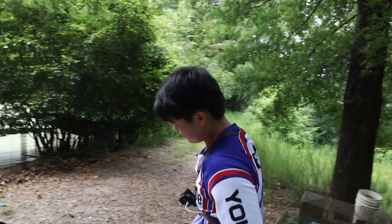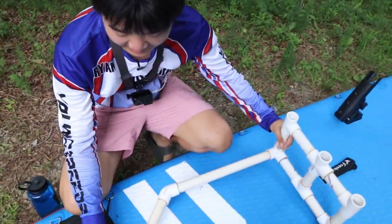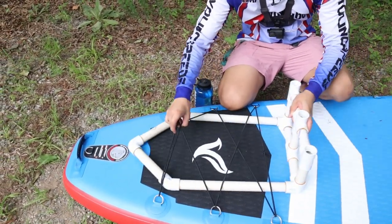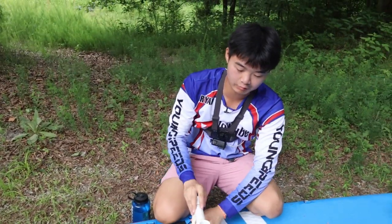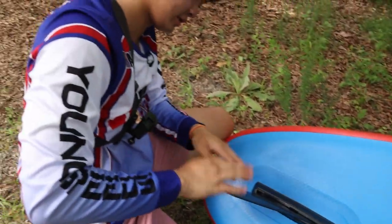That's perfect right there. Now over here is a PVC rod holder I built for my inflatable kayak way back in the day. However, I found out, see these straps that are meant for storage? They're actually perfect for this. I just slide it right on and boom, all of a sudden, I can hold 3 rods in the back. But look at that, that ain't coming off. Go ahead and smack it, Chris, confirm with me. Yeah, that's on there. Good stuff, let's get out on the water now.